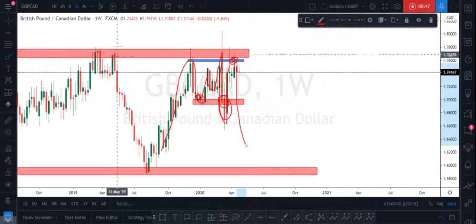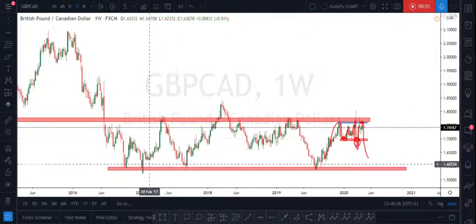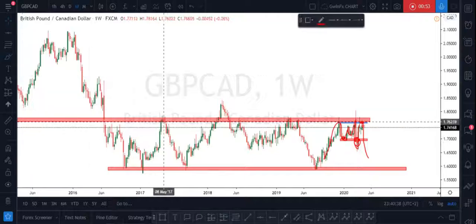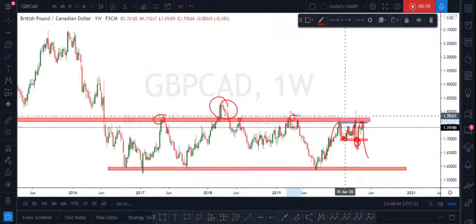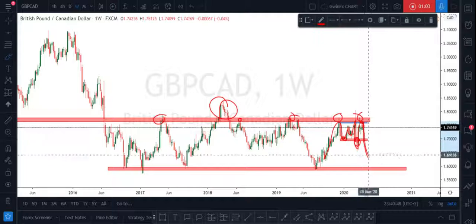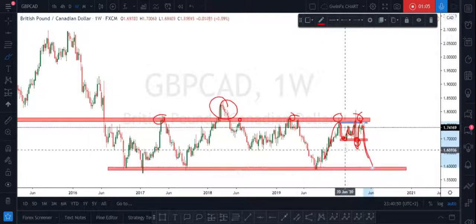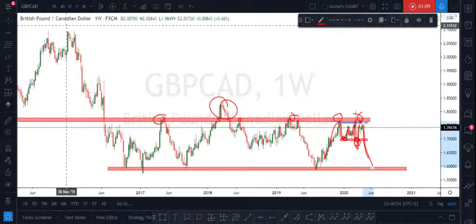Because overall, what we can identify is that price has been in a range. Actually, this is resistance, a fake out. It came back, tested resistance, and now it's resistance, so we expect that price will make its way back to the support level and then continue trading in range. But that is not the situation we're going to look at.